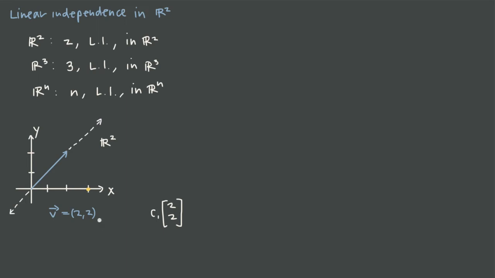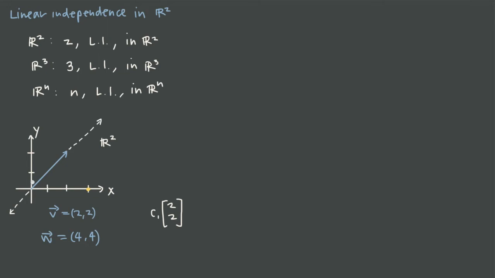If I have two vectors though, let's say I have the vector V is 2, 2, and let's say I also have the vector W, which is the vector 4, 4. Now I have two vectors, which I'm saying here might be able to span R2, but the problem is they're not linearly independent. The vector 4, 4, if I sketch it in standard position, lies right along the same line as this vector 2, 2. They're parallel to each other.